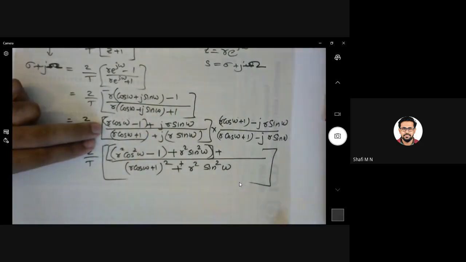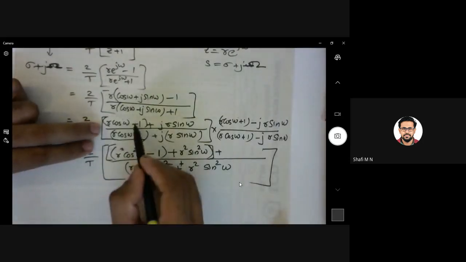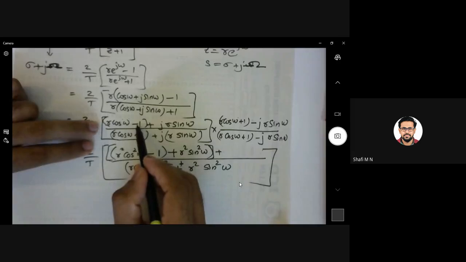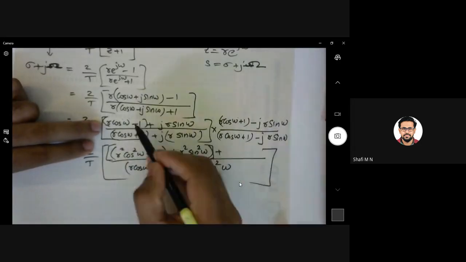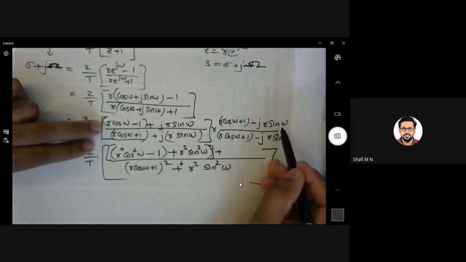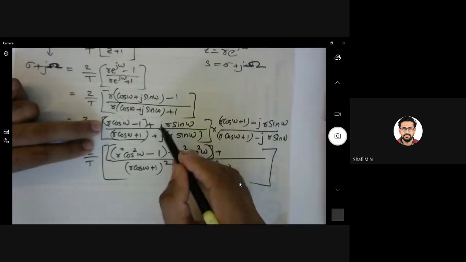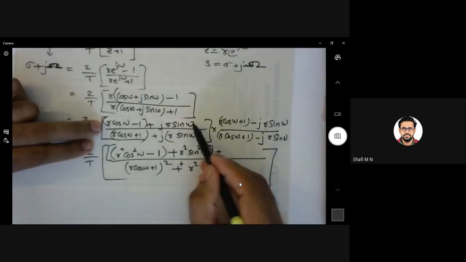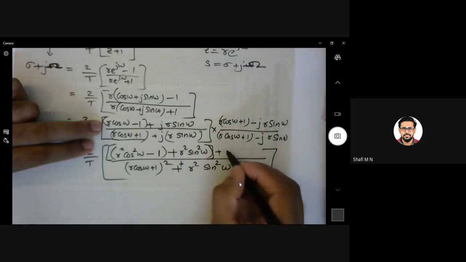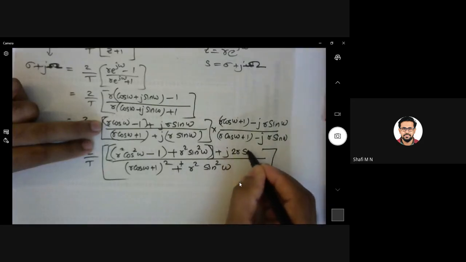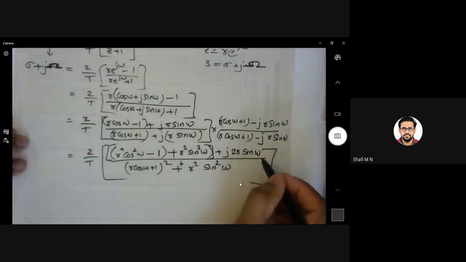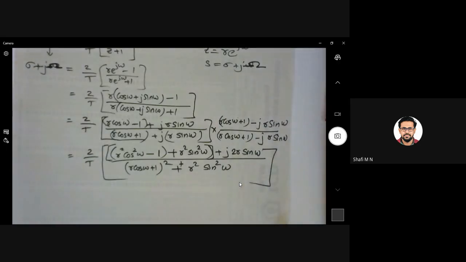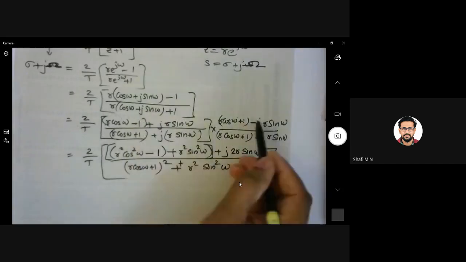Follow simple math. Bracket open step. You do it yourself. Okay. So minus 1 into this. So this minus into minus will become plus. Plus jr sine omega is one term. Then again plus 1 into this thing. Plus jr sine omega is the other term. So you will have 2 jr sine omega. So you will get it as j into 2r sine omega. Let me verify this. Yeah, it's 2r sine omega. Clear? Just open the brackets, you will get it.